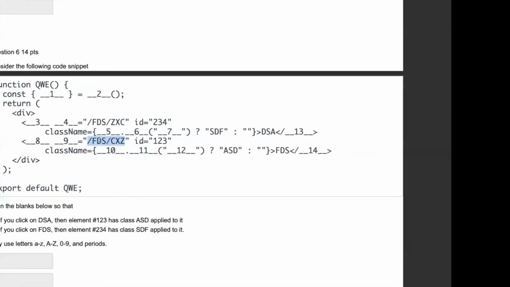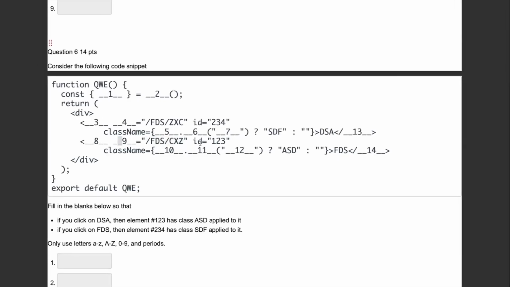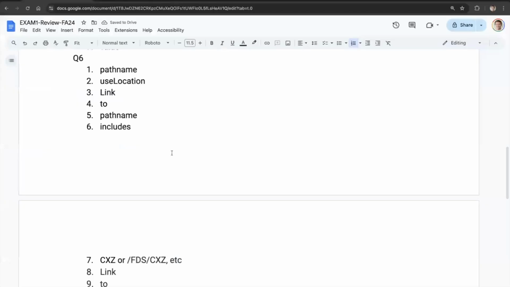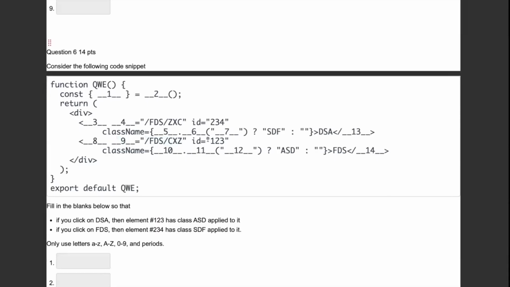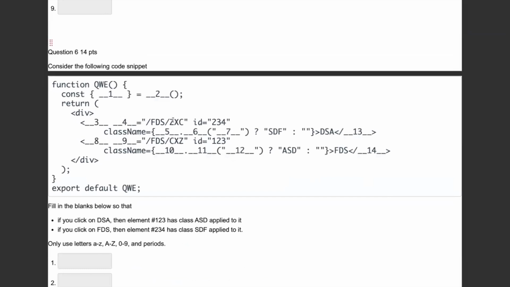Let's continue. So 8 is also link. 9 is also 2. 10 is again path name. 11 is again includes or other equivalent substring functions. 12 would be ZXC.